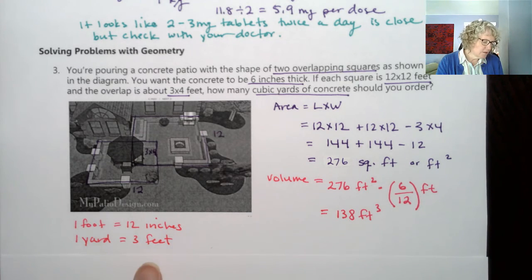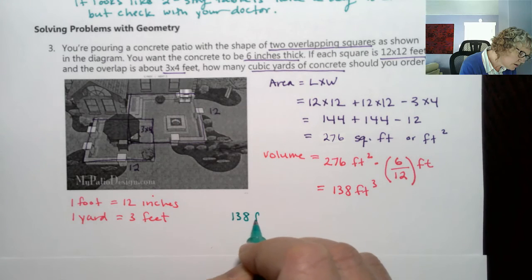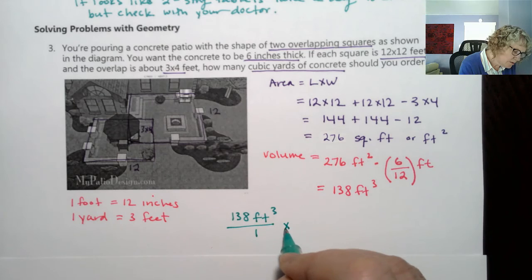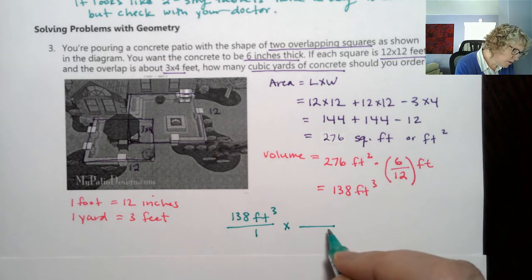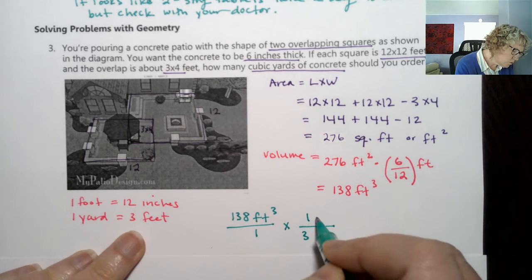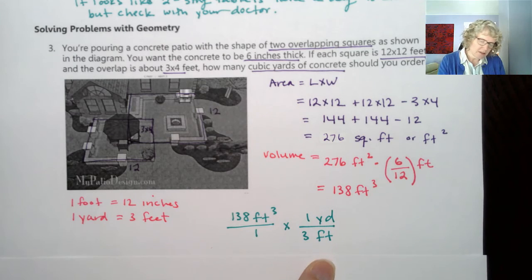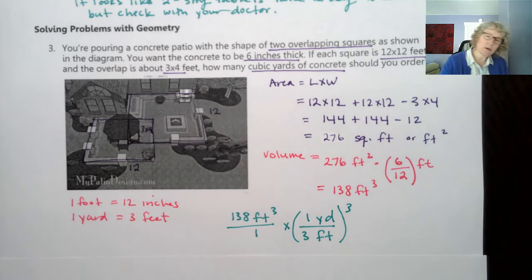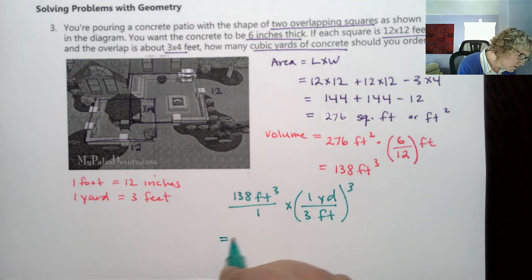But what's interesting is we're not just converting feet, we're converting cubic feet. So let me show you a way, in case you're not familiar. You may have done this before, but if not, let me show you how we can do that. I'm going to use dimensional analysis like we used above. I'm going to start with my 138 feet cubed over 1. And just like before, I'm going to write my conversion factor here, which we need to go from feet to yards. So I need feet on the bottom, which is 3 feet to 1 yard. I'm going to yards, so I want yards on the top. But feet cubed isn't going to cancel out with feet. So I actually need to cube this entire thing, which means third power.